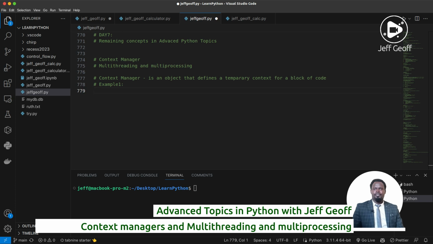They can also help to avoid common errors such as forgetting to close a file, and they can be used to implement common patterns such as transactions and logging. If you're working in Python, it's always recommended that you use context managers. They help to make your code more readable and efficient. So let's look at this first example of a context manager.